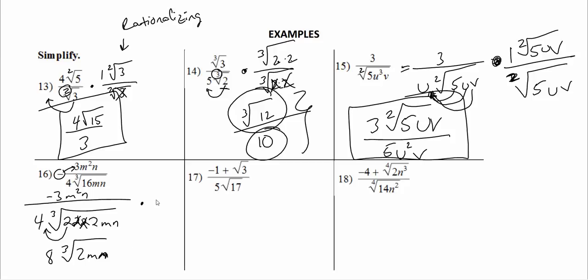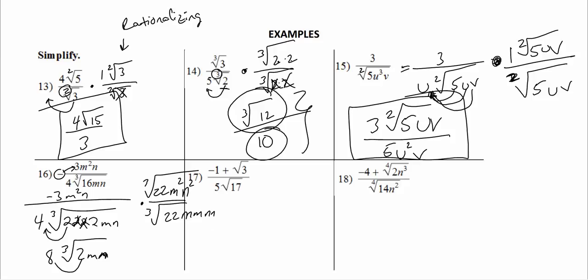Now let's multiply top and bottom by what I need. I have the third root of, how many more do I need? I have 1 two. I need 2 more of them to make 3. I have 1 m. I need 2 more of them. And I have 1 n, and I need 2 more of them. So that's what's going to happen to the top and the bottom. So 2 times 2, m squared, n squared. So I just cleaned it up a little bit.